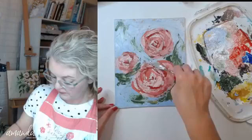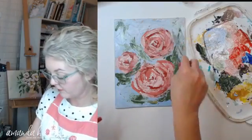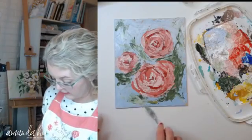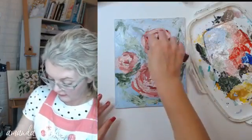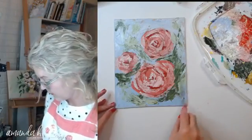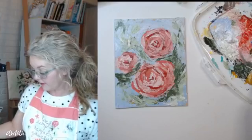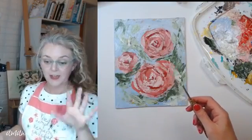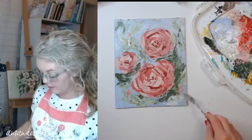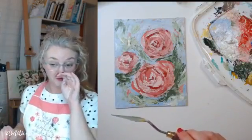And you can put some up at the top. And I'm making really fast, short swipes. Okay. Now I'm going to pick up some green that's got some white in there. There's a little bit of pink in that one too, but that's okay. Okay, and now I'm going to take my knife and a little bit of this pink that we did with the flowers, and I'm just going to make something that looks like it could be a flower bud. And all I'm doing is just pulling a really quick swipe. Okay? Alright, now we're going to go back to our roses.